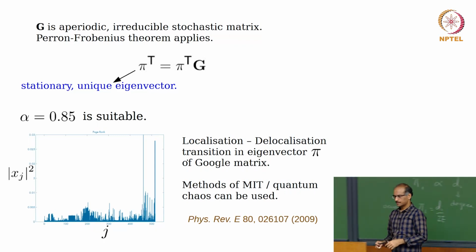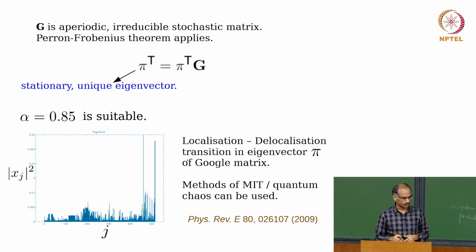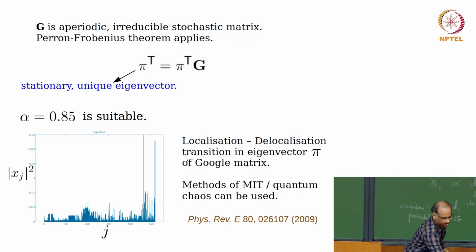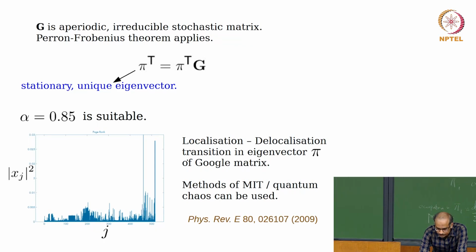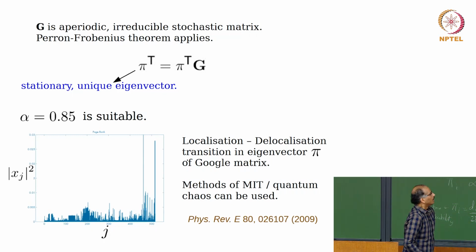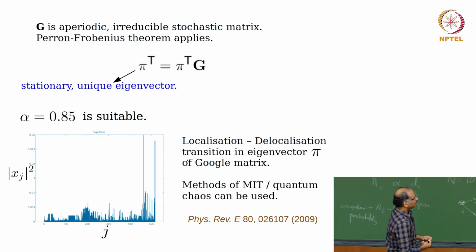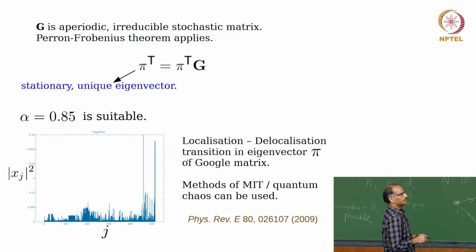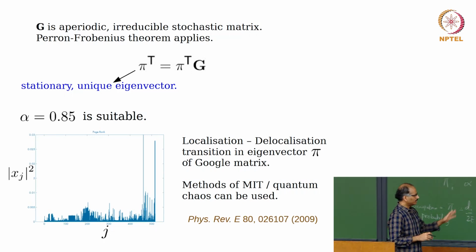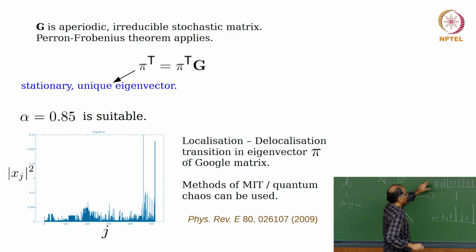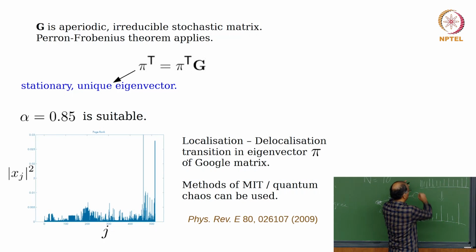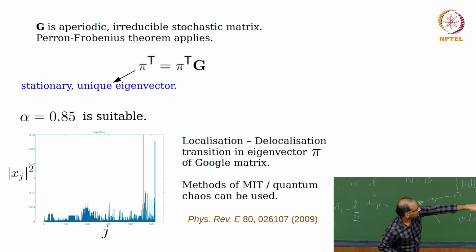So which is where that number 0.85, no one knows how they found out, but seems to be something that's useful. Beyond 0.85, I think it works up to, yeah, it does work. So I think that this transition number is somewhere between 0.6 and 0.7, where you actually get this. If you go below 0.7, I think it becomes something like this. That's what I remember. That's the result in that paper.